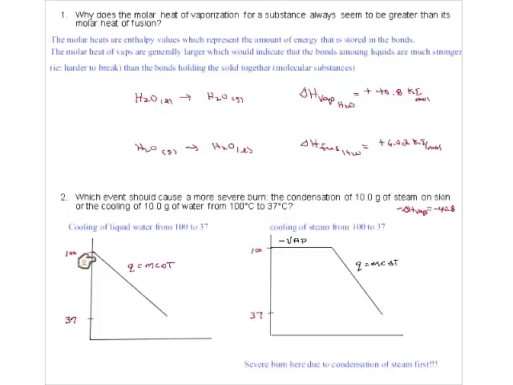In this case, you get a severe burn from the cooling of the liquid water. In this case, you get an ultra-severe burn because the vaporization of water involves a tremendous amount of energy compared to this. So you get an extremely severe burn because of condensation of the steam, and then you would get another double burn here, or an extra burn, because of the cooling of the water. So because of that phase change, there's a tremendous amount of energy involved.